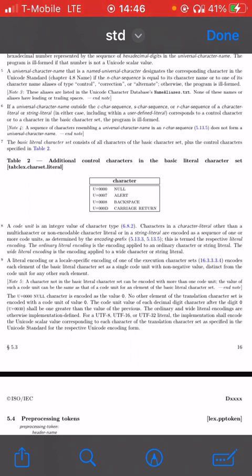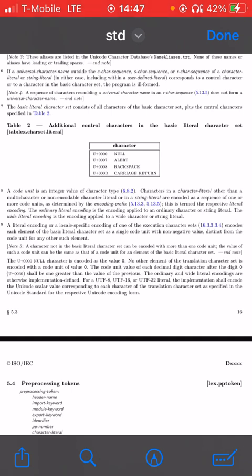Note: a sequence of characters resembling a universal-character-name in an r-char-sequence does not form a universal-character-name. The basic literal character set consists of all characters of the basic character set plus the control characters specified in Table 2.